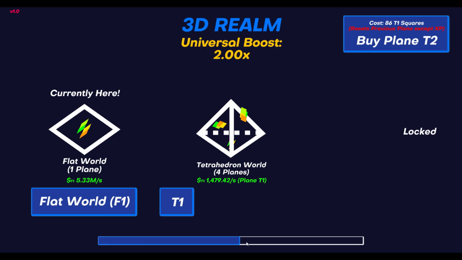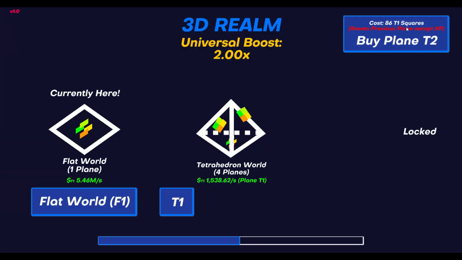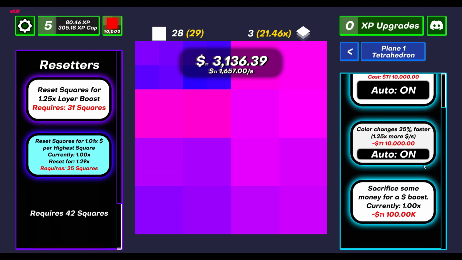Here I misread because it says I need 86 squares, and I'm like, yeah, I got 86 squares, nice. I can buy T2, but no, it's 86 squares in T1, so it's always the previous one. So T3 requires 86 T2 and so on. So I was like, okay, no big deal. It just means I'm gonna have to work on T1 to reach 86 squares before I can add a new plane.